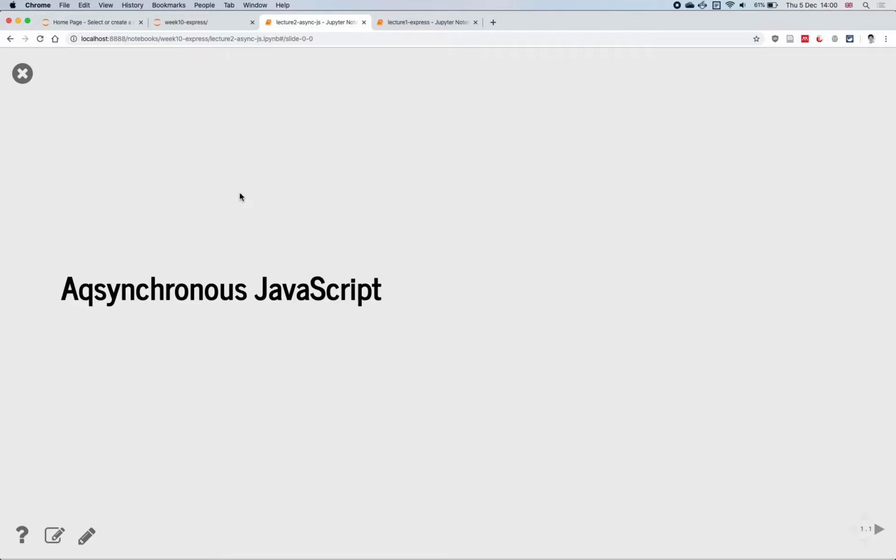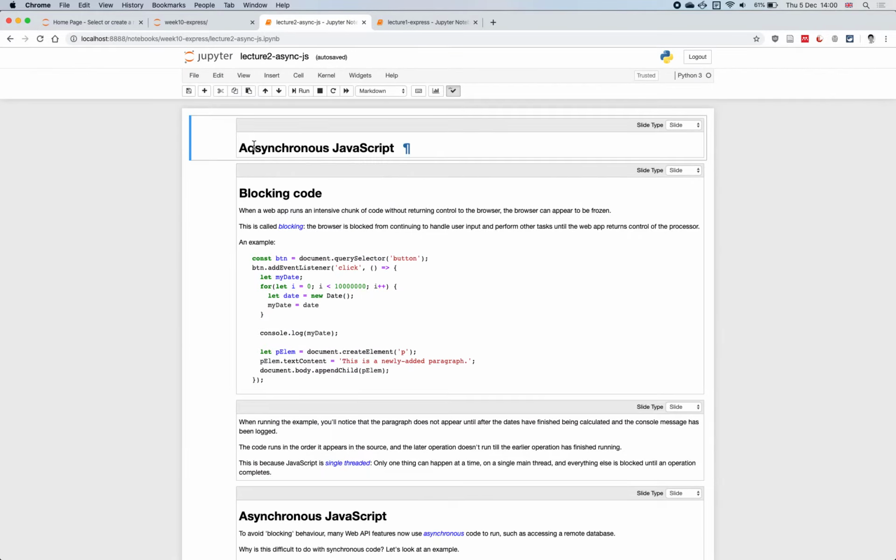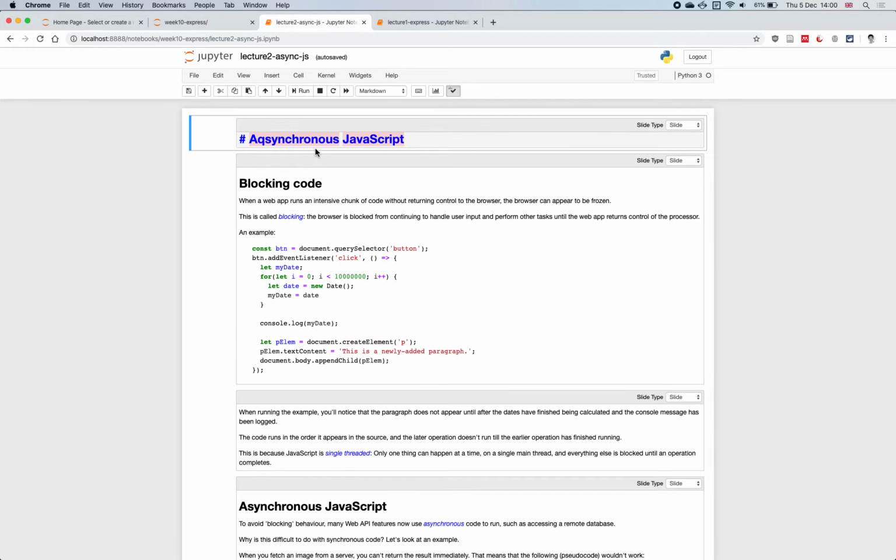Okay, the second part is about asynchronous JavaScript. Does anyone still remember? We mentioned this briefly last week.